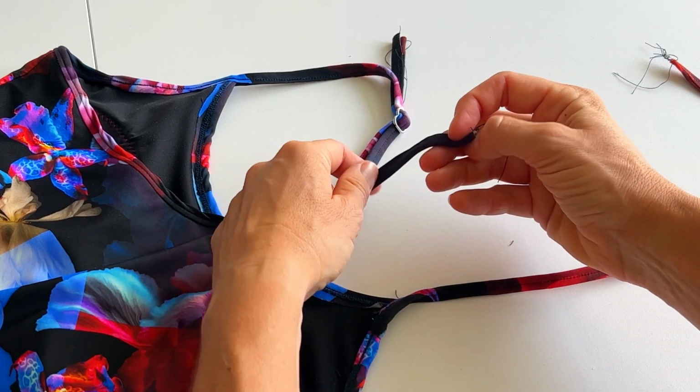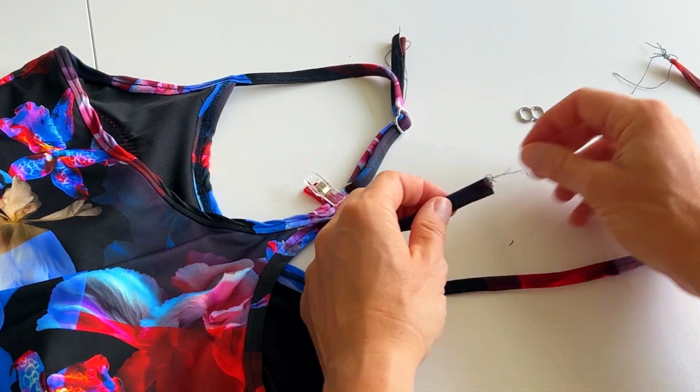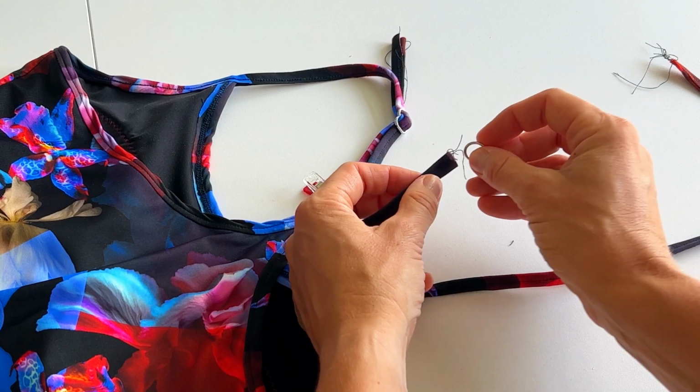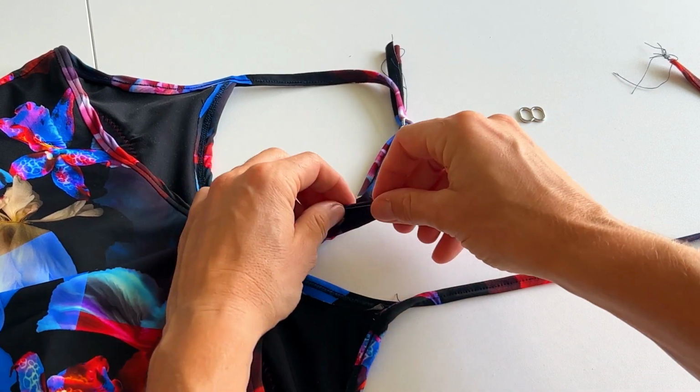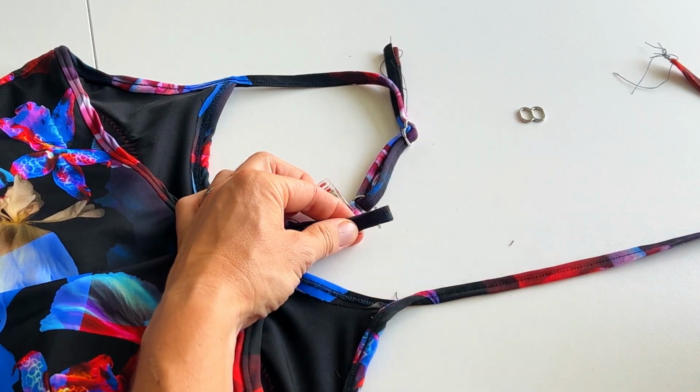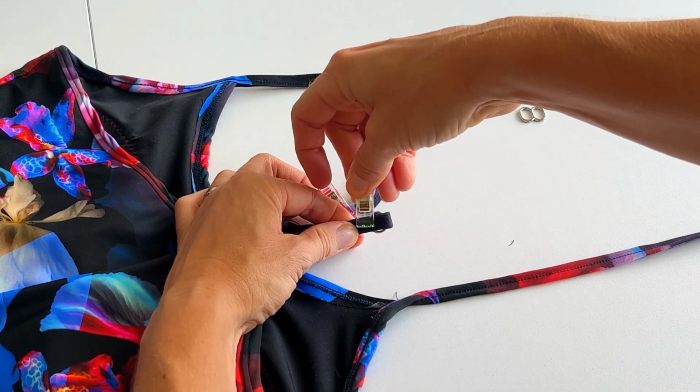Now we'll insert the adjustable rings. The back strap will go through the single ring. You can adjust the length of the back strap to your preference. The strap will be folded back to the wrong side of the suit and stitched down in two locations.